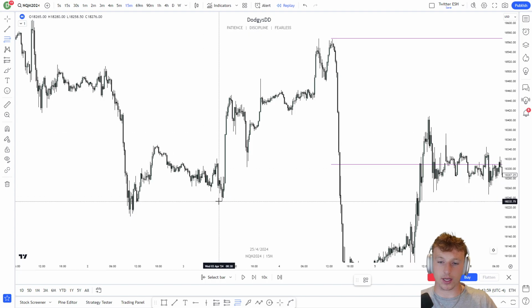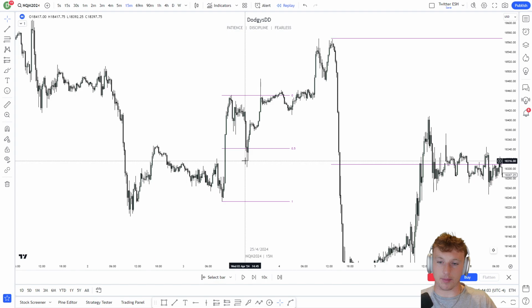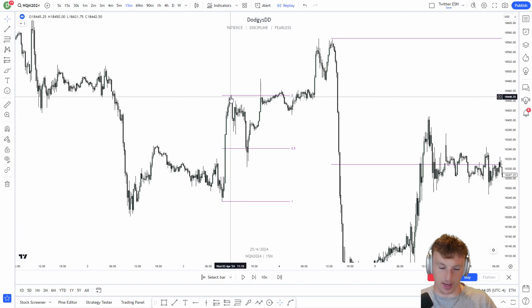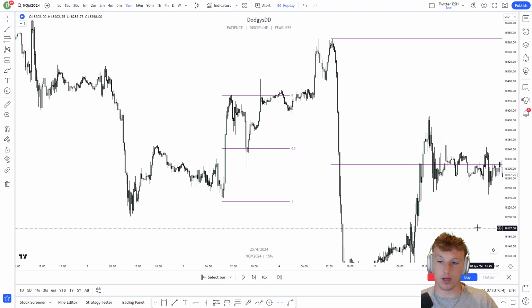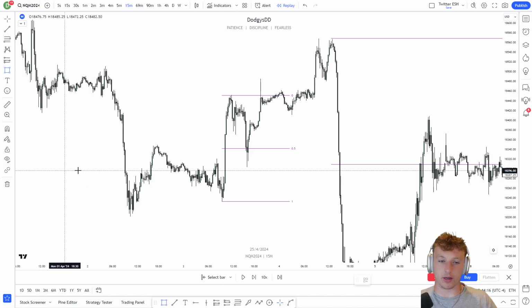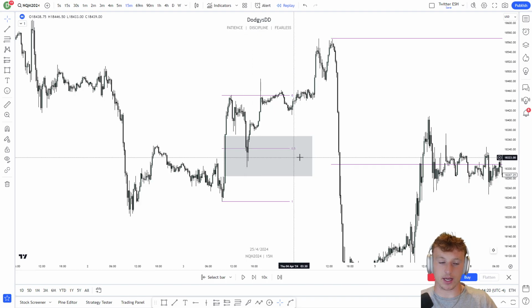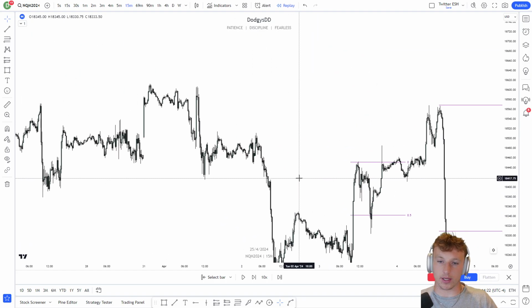Another really nice impulse like here from this low to this high, come up, perfectly tap the 0.5, and then go right back to the high. So you can see how beautiful that is. And the wickier the reaction out of the 0.5 out of that fair value gap, the more bullish you're going to be. You don't really want to see us kind of stay here. You want to see us get like a nice kind of reaction to a place like that, okay?